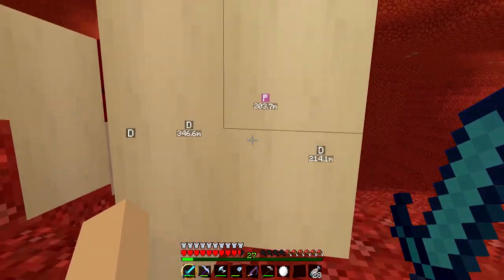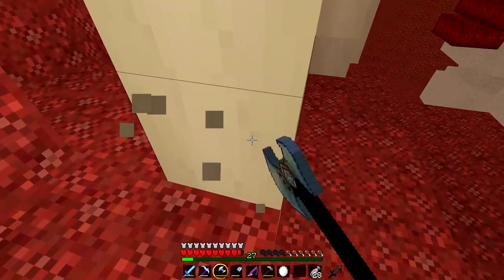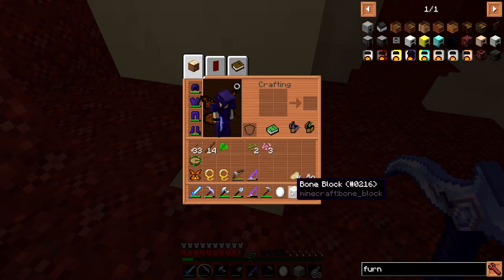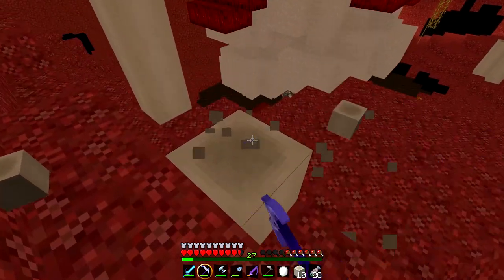I wonder what this is. I don't really understand. Let's find out. Oh. What is it? Bone block? I can get bone meal for this. What could possibly be big enough to drop bones like this? Then again, I think ghast's legs are this big, right?